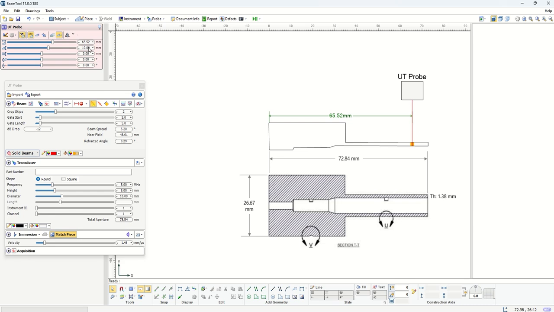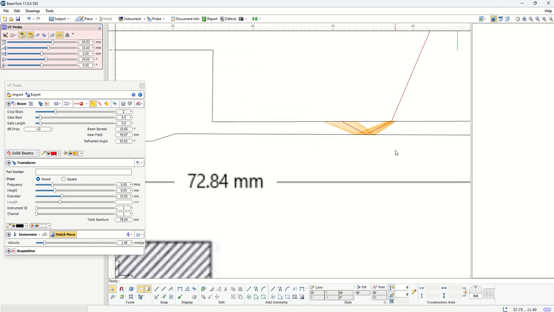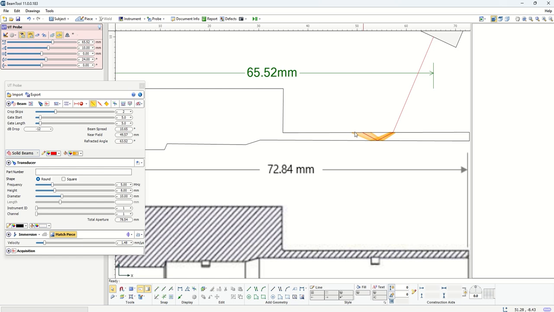I can do that by using this rotation angle here. As I rotate this, you start to see a refraction inside, which you know is a shear because the shear mode is selected here.